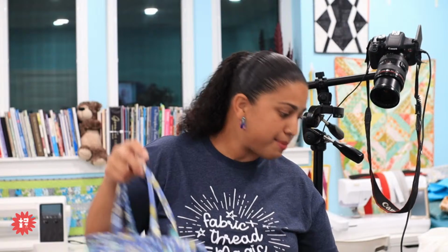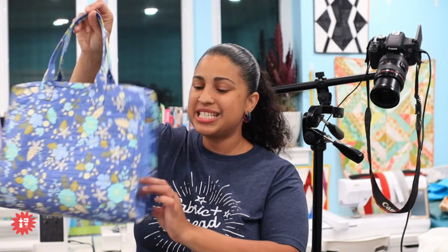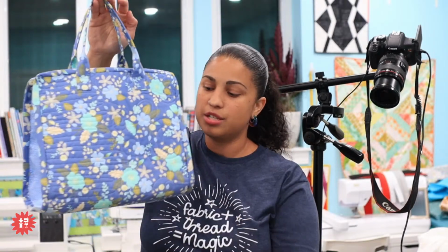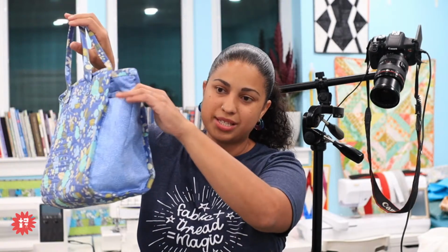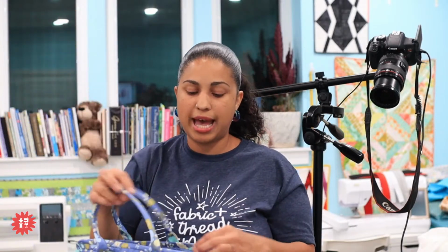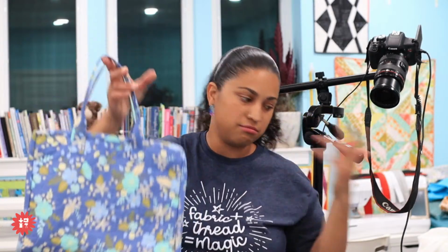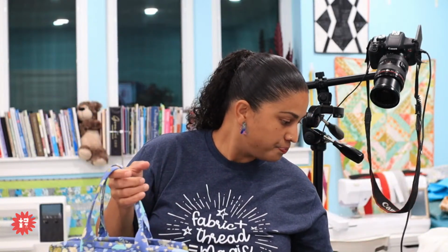Let's see. Pam is asking, what fabric is the bag made from? So this bag is, oh, you're asking about the collection. This is fabric that I bought, I want to say it was from Blueprint, when they had their own fabric line. This was half yard cuts or something that I had. So that was left over from that. And I think the blue and white speckle here is maybe a Timeless Treasures blender fabric or something. I always just pick fabrics from my stash. I rarely have an entire collection and mix and match the stuff perfectly. But I don't know what to tell you about the brand. It was a Blueprint fabric bundle or something.